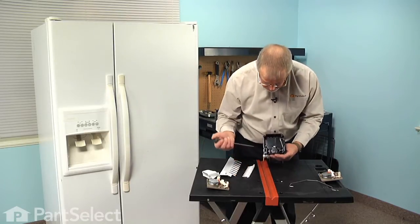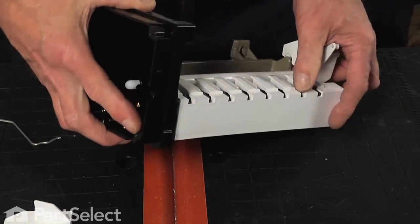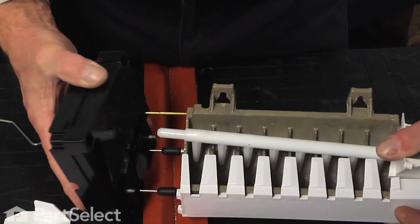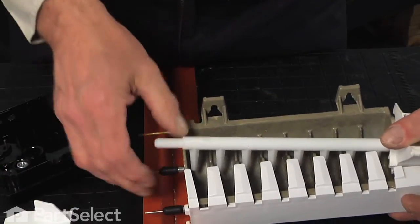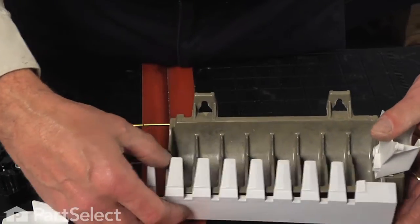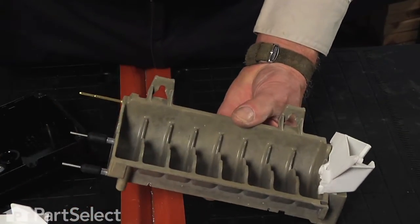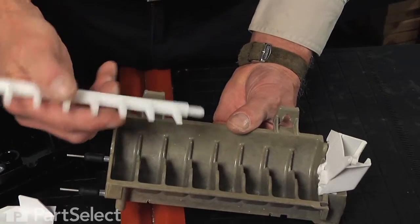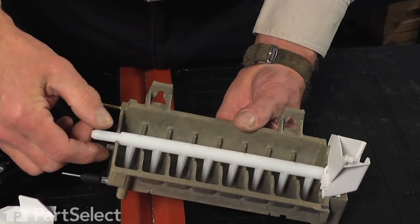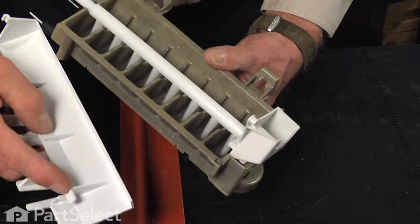So next we're going to remove 2 Phillips screws that are accessible inside here, and that will allow us to pull that ice maker head away from the mold so that we can remove the side chute and the ejector arm. We'll discard both of those. We'll install the new ejector arm into that bearing at the very back as part of the fill cup. And we'll also install the new chute on the side.